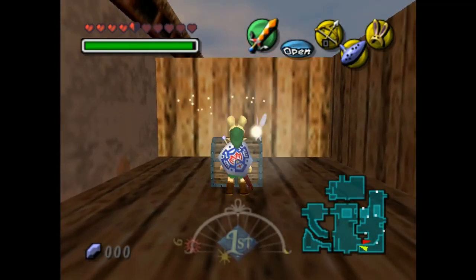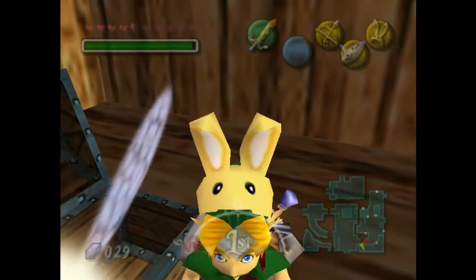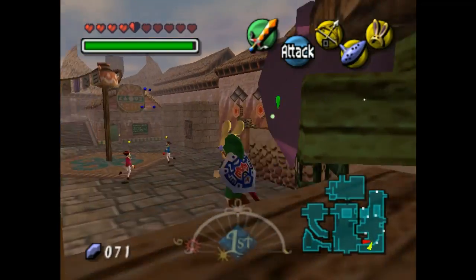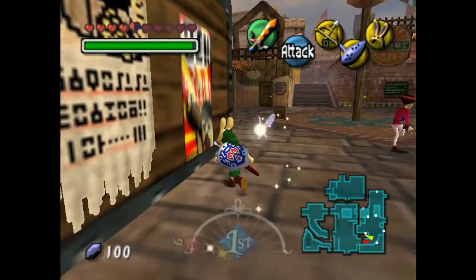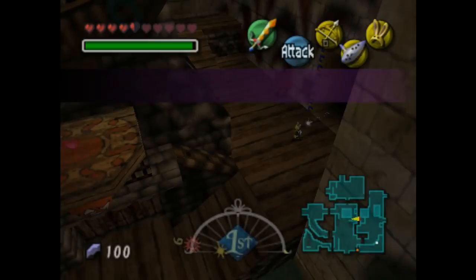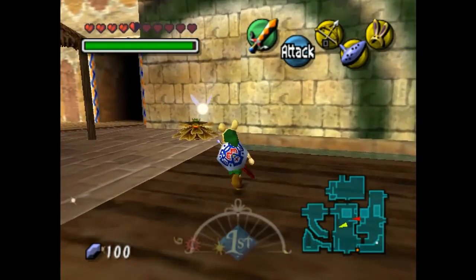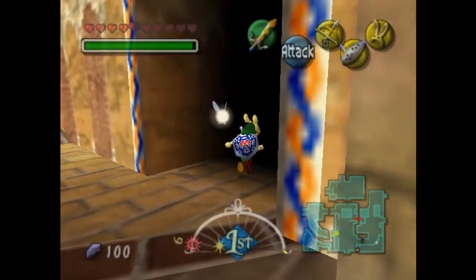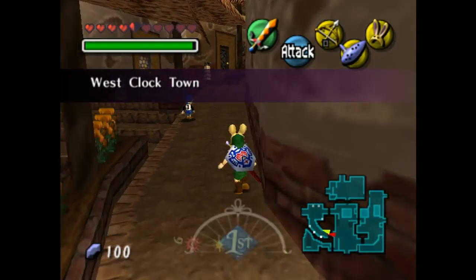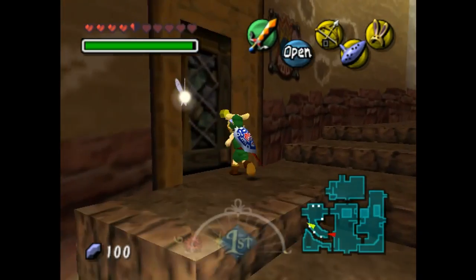I'm too fast with the bunny hood, apparently. There we go. Alright, bomb. Now you need to go to the other side of town and get the keg. Keg bomb. Whichever. I always forget what the exact name is for it. Powder keg. Yes, that.